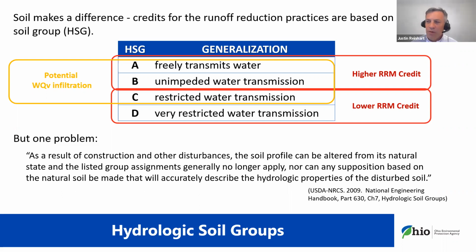And a challenge with all of this, also recognized in this NRCS-based, SCS-based hydrologic model, is that this soil information, soil data, and these soil groups were all developed generally with rural/agricultural soils and don't necessarily fully reflect urban soils. And by urban soils, we're talking about soils that have been degraded through construction activities, compaction, removal of topsoils. So how do we remedy that? And we'll talk about that here too as we go through the credits and apply them a little bit more specifically.